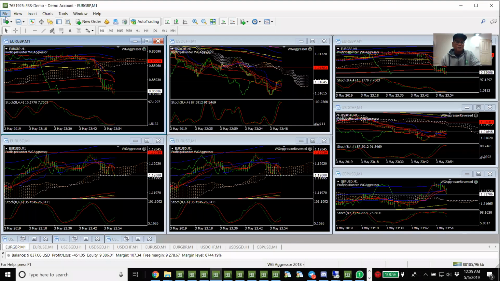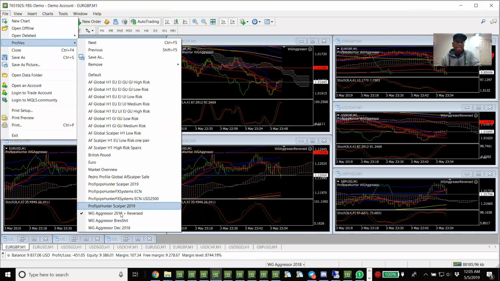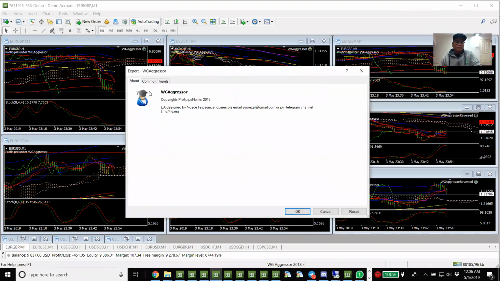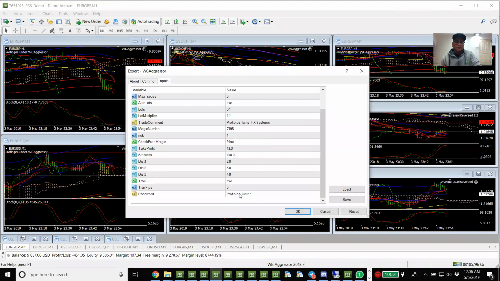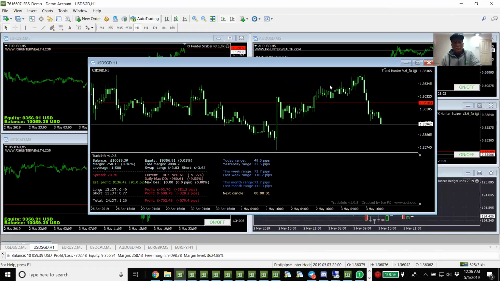Okay, like this one, WG aggressor is one of my EAs that is password protected. This is password protected, but I provided the password for everyone. So when you load the profile, everything is ready for you, including the indicators that I use to support the EA.